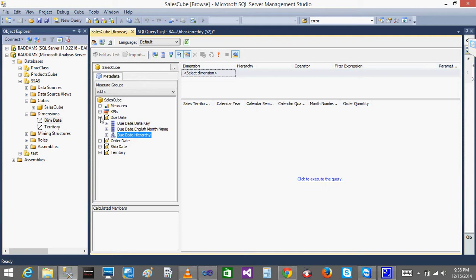Why you create a hierarchy means, by default the system is calculating at all the levels, so that if you drag and drop, it will be easy for the system also. Calendar year, this is a total. Under the calendar year, it's again breaking that amount into semesters. Again the semester is breaking into quarters. So this will be easy. If you don't have the hierarchy anywhere, by default it is shown in all the things.